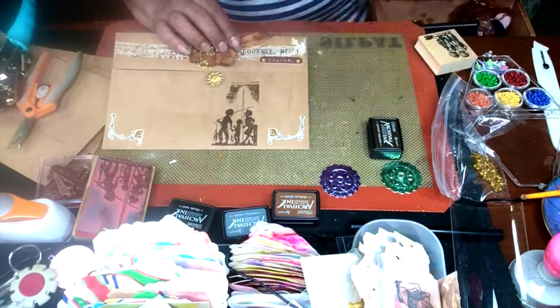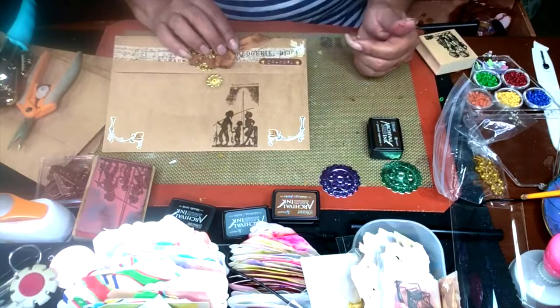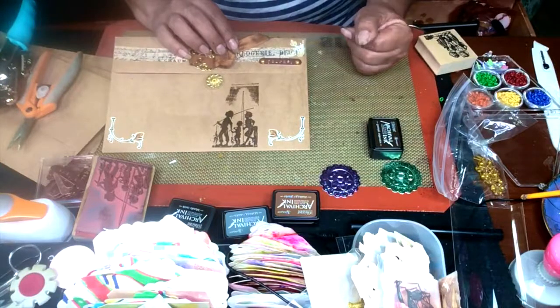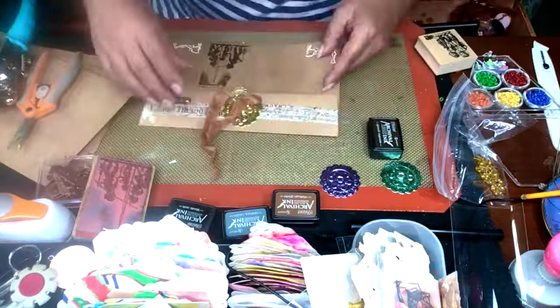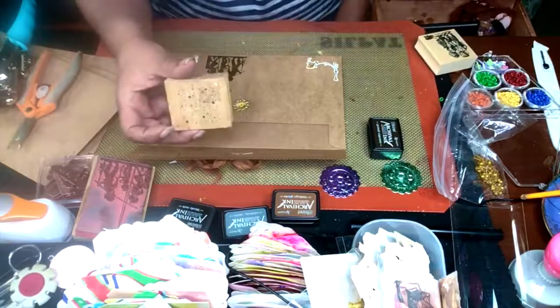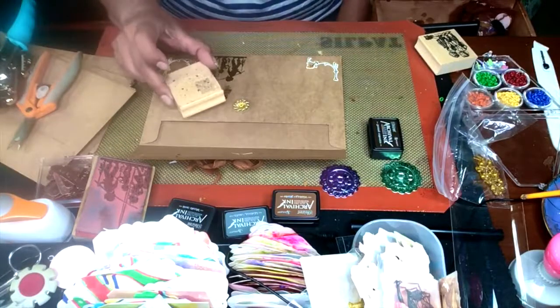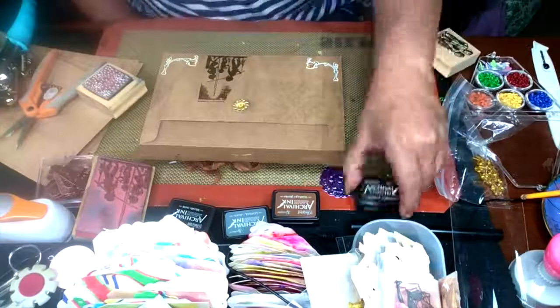But now we have this. And the part of doing this kind of creativity for me is there's always going to be an accident or a mistake. And I really try to look at it as an opportunity to make it something that it's not, so that it blends in somehow. So that's what I'm going to do right now.